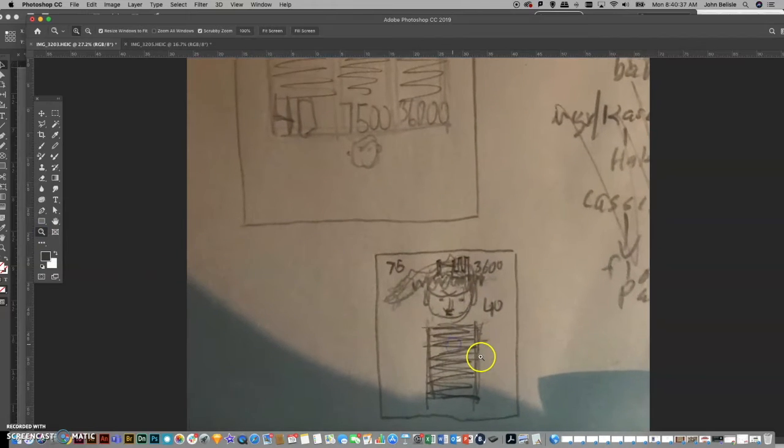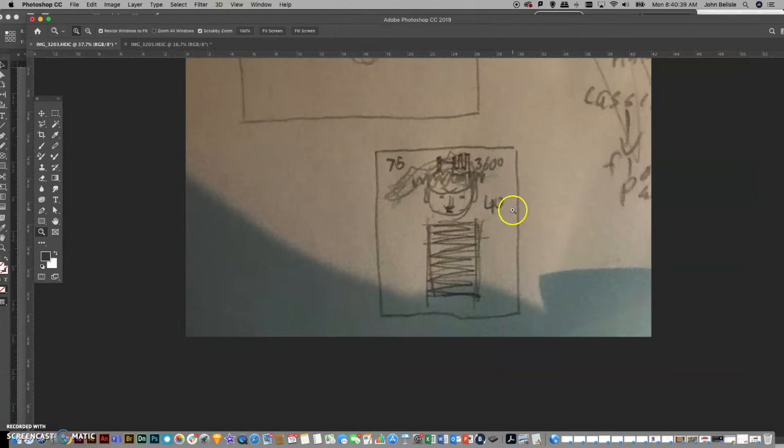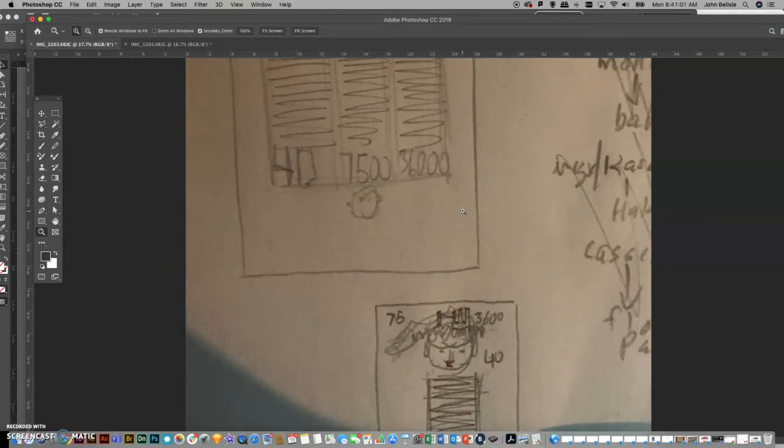On my second layout here, what I've done in a very scribbly way is I've done the same thing. So here's Trump, and there's a bunch of smoke, and the smoke is meant to go in front of his eyes because he can't see where he's going, type thing. And then I've done the entire story as one simple column all the way down the page. And then just to offset the symmetry a little bit, I've put numbers kind of around his head.